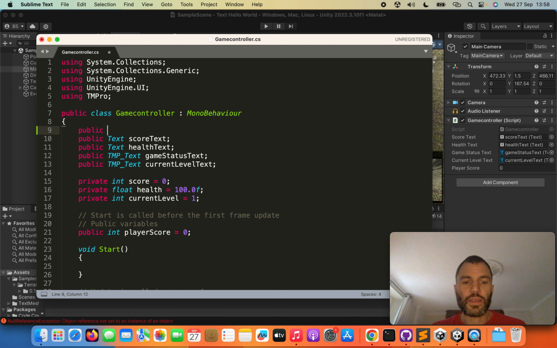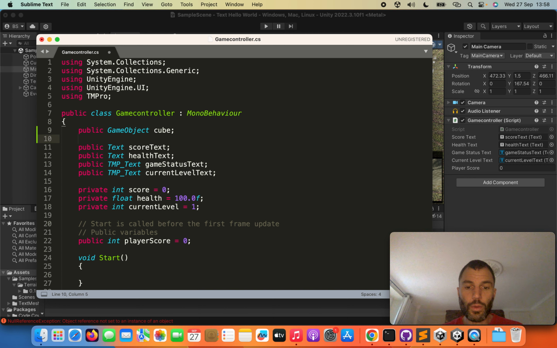This is going to be simply a game object, and we're going to call it cube, because we're going to drag that prefab into here. And then also I'm going to add a public, let's try a game object. We might have to come back and change this, and it's going to be called position. Or shall we make it because this position thing, it's not an object, as you saw. All we want to get from it is its position.